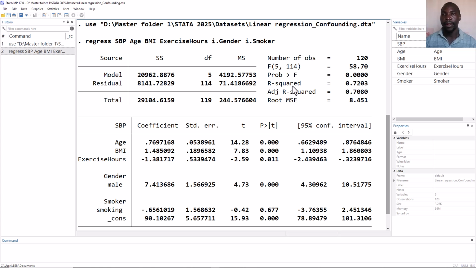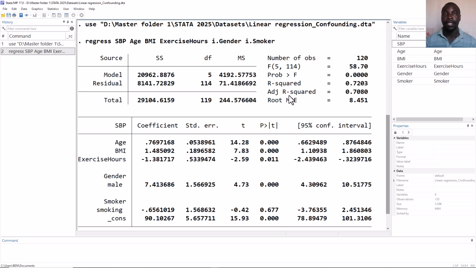We have here the R squared value, which shows us the percentage of the variation in our outcome variable, systolic blood pressure, that can be explained by the variables we've put in the model. This value of 0.7203 shows us that the predictors we've put in the model account for 72.03% of the variation in systolic blood pressure.